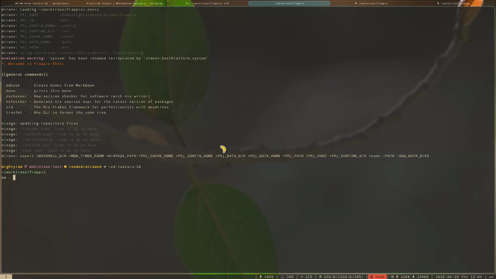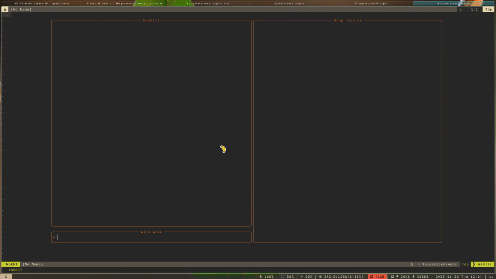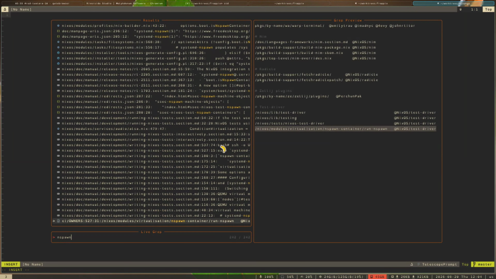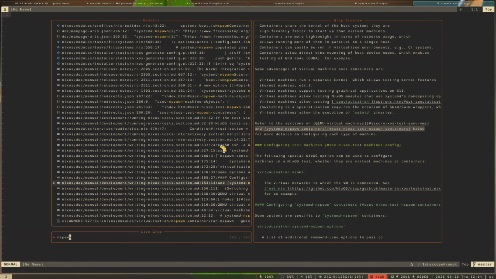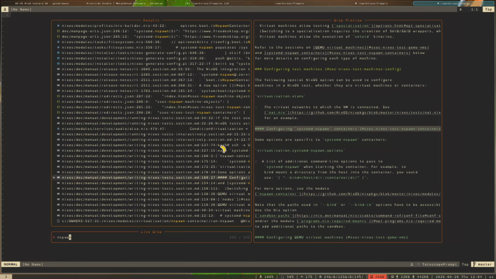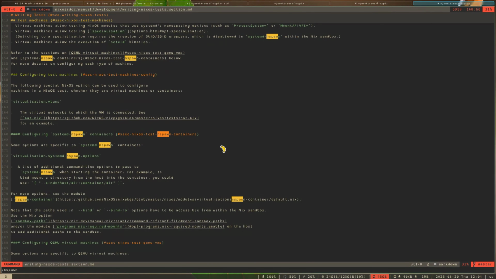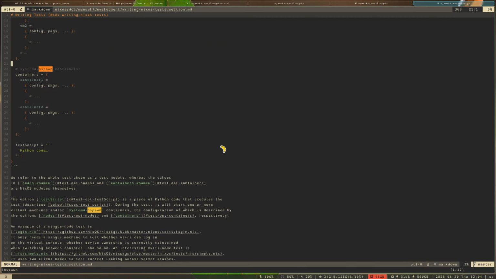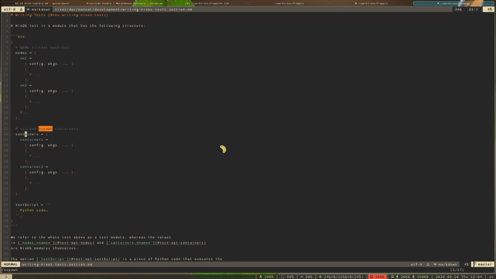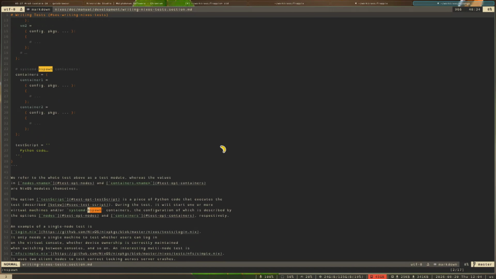Okay. Nspawn. So here's the manual for this. Nodes versus containers. It'll fail because we need some builder feature, right?